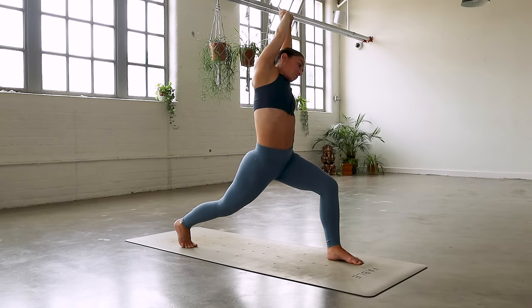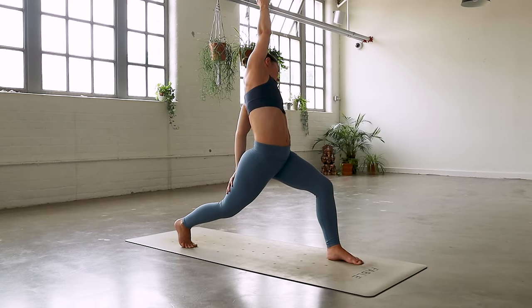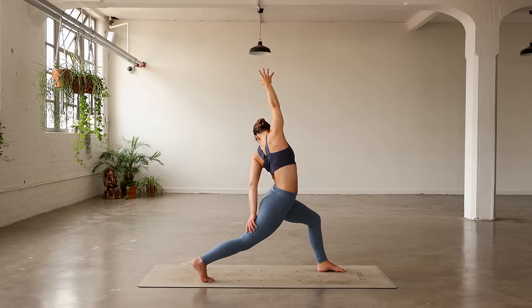And staying with the twist, start to turn a little bit more left. Left hand will reach back. See if you can catch your back leg. Right arm will stay reaching up, lengthening down the right side. Hold for a breath in.